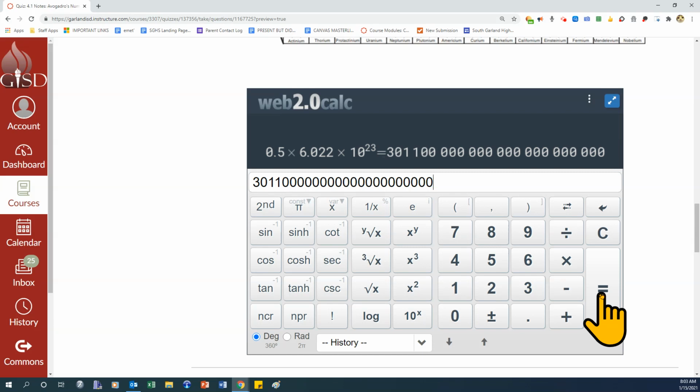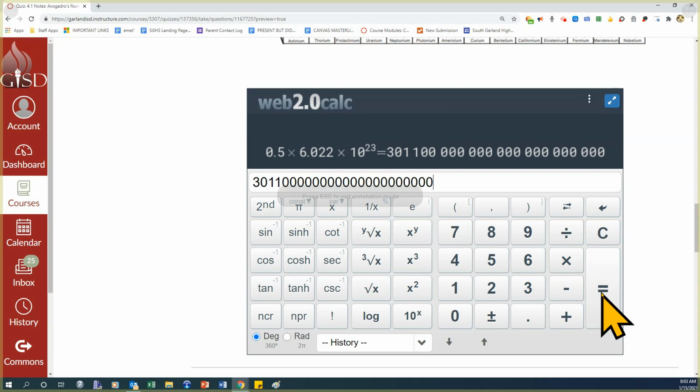So how do you get the scientific notation out of this? You just need to move the decimal place. Just move the decimal place back from the very right side. So just count until you only have one number before it. So let's count: 1, 2, 3, 4, 5, 6, 7, 8, 9, 10, 11, 12, 13, 14, 15, 16, 17, 18, 19, 20, 21, 22, 23. Dear Lord. Okay, so it's 3.011 times 10 to the 23rd power. And that was the answer to the top.